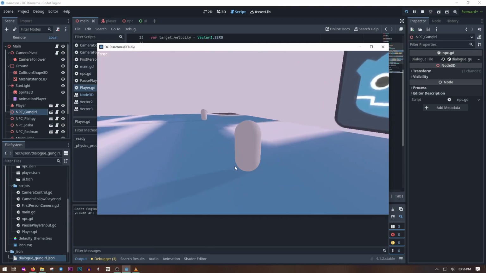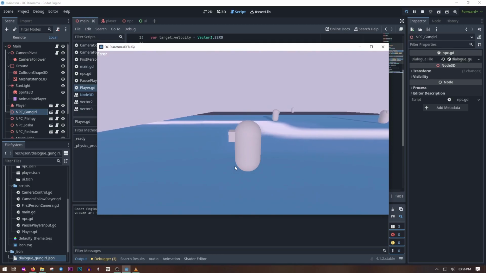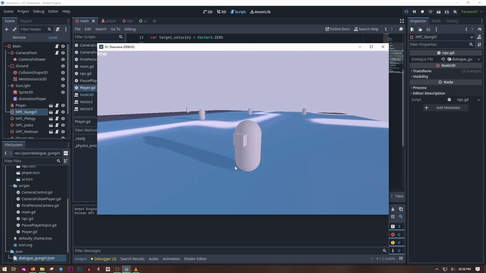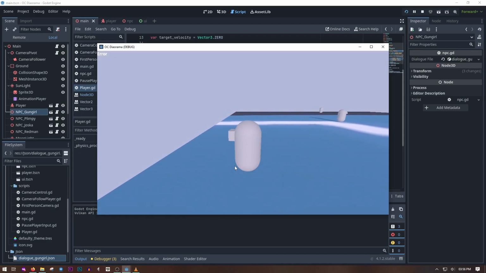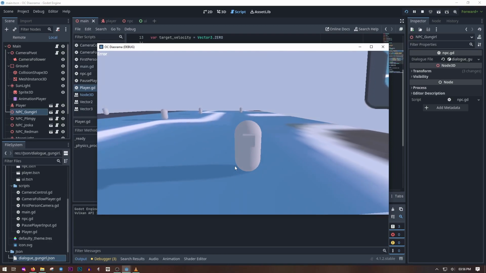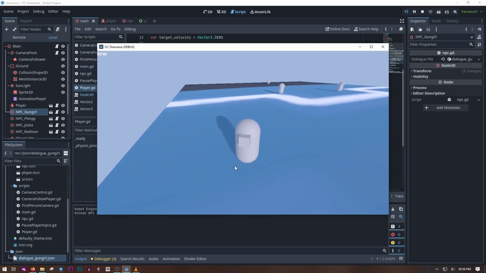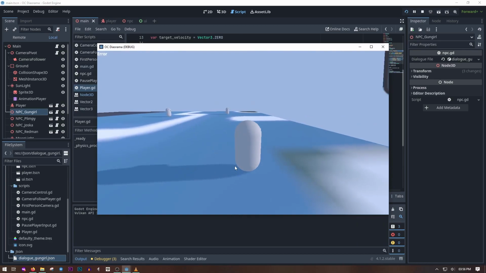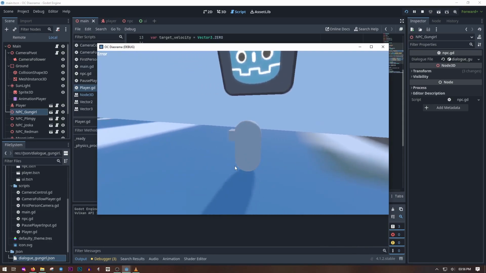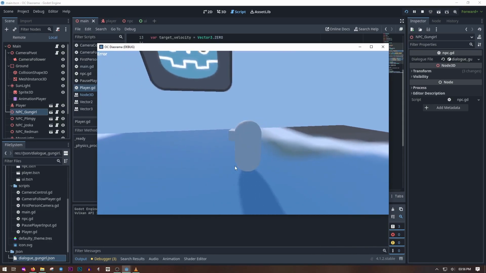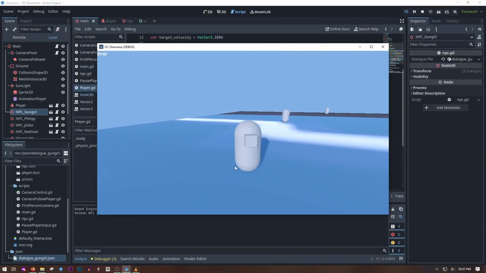Otherwise, the left would not be related to the direction the camera is facing, and it would not make sense at all what pressing left would do. Because pressing left, if you think of this side of the board as the left, I would always go this way. Even if the camera was here and I pressed the left button, it would go this way. I pressed down there, but you know what I mean. So this is making it so that it is related to the camera that we have. So I can hold a button and then swivel the camera, and the character will look like it's not moving, but it is in fact moving in a circle. Pretty good.